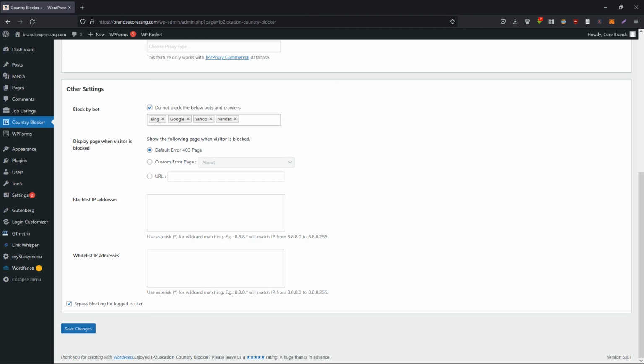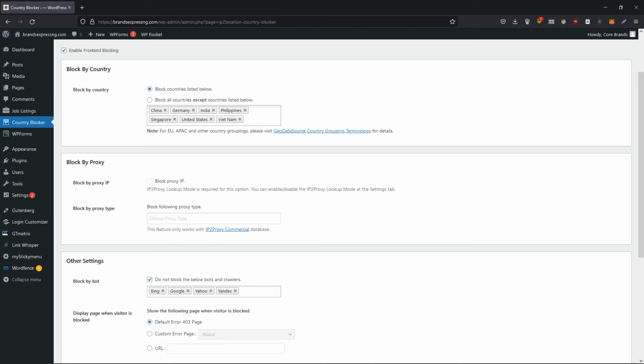Okay, and then blacklist IP addresses. So this is hectic. I don't recommend going through to do all this, trying to add the IPs of those trying to hack you to block them.